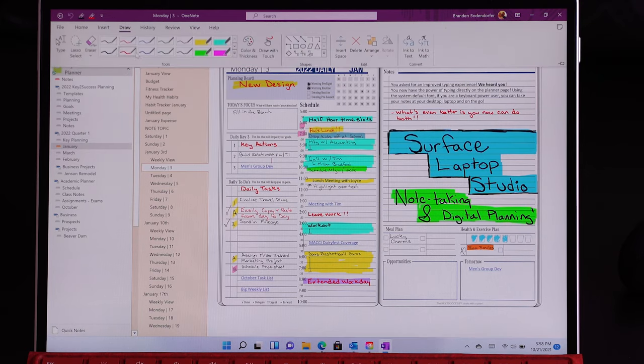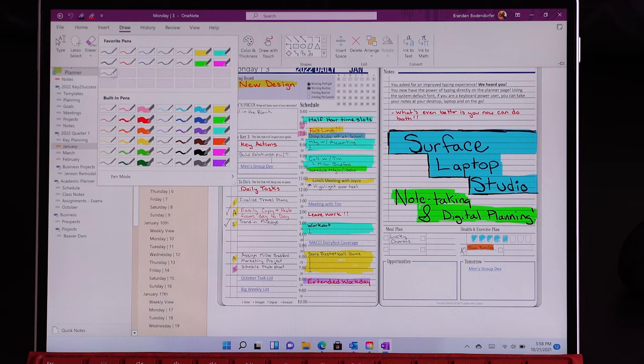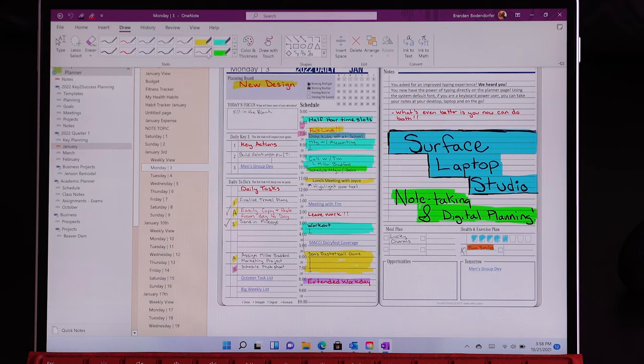Now if you go ahead and right click on that favorite tool and choose move up, you can begin to move that pen or highlighter up in the organizational path and the most common used pens and highlighters. By moving it into one of those top positions, you'll actually see that that pen or that highlighter will show up in the ribbon as one of those most common tools that you use. For me, this is really big.